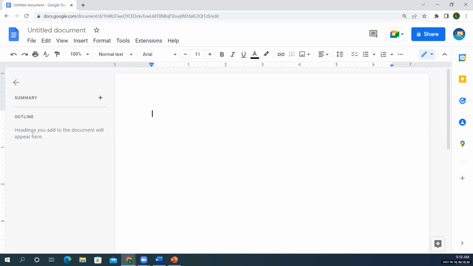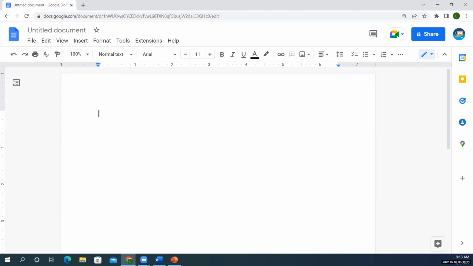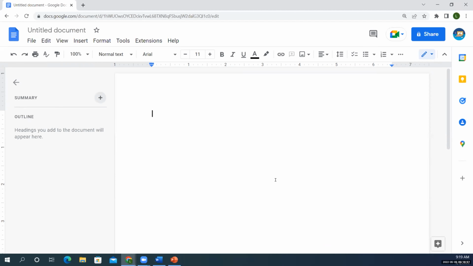So here is this outline. So I can hide it, and if I want to see an outline, I select the show document outline. Now there's nothing in here because I don't have anything in my document. So I'm just going to go through quickly and add some text to show you how to create an outline, and then I'll go over why it's helpful. Let's see.